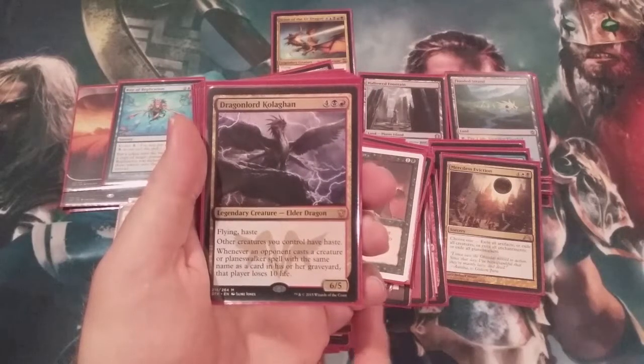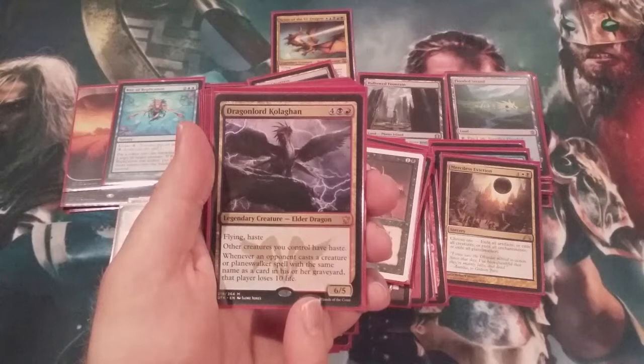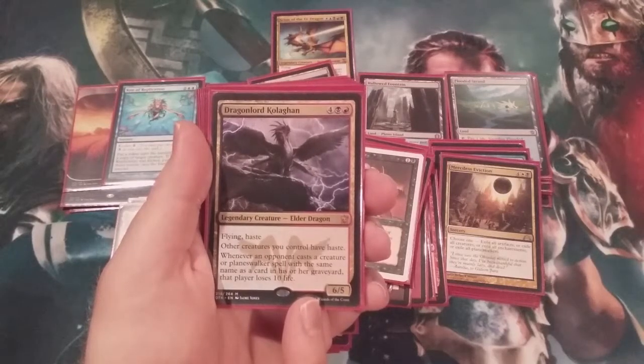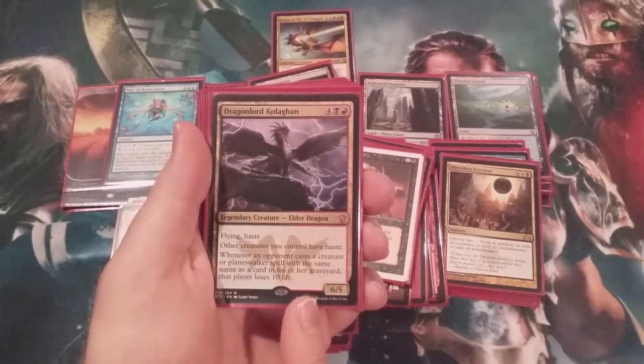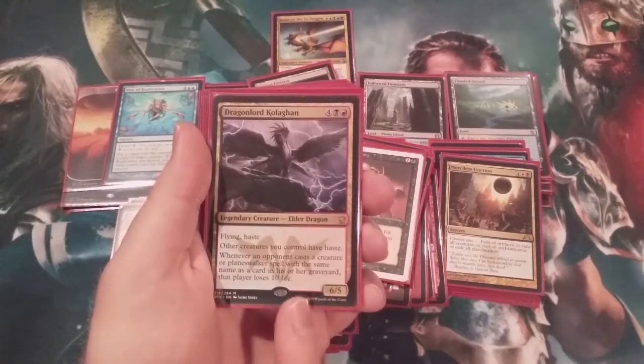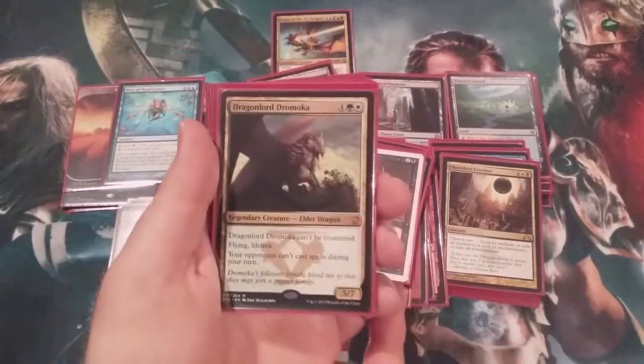Dragon Lord Kolaghan. He is huge in this deck. Specific to the Living Death, the Patriarch's Bidding, the Rise of the Dark Realms, giving creatures you control haste. Huge, huge dragon in this deck.